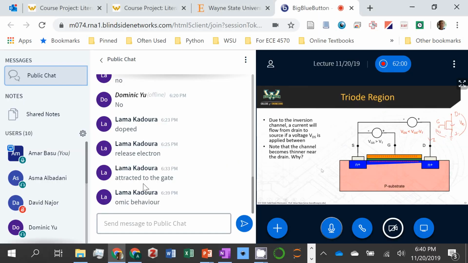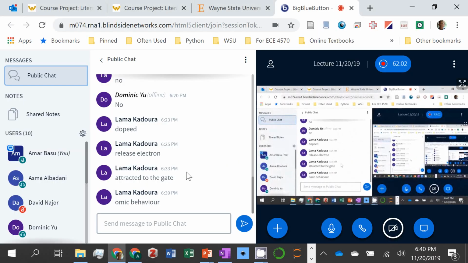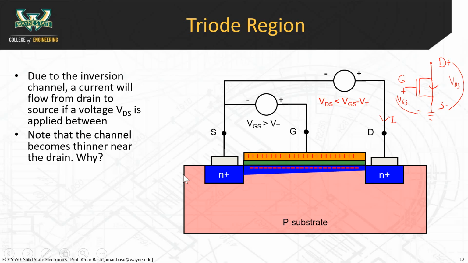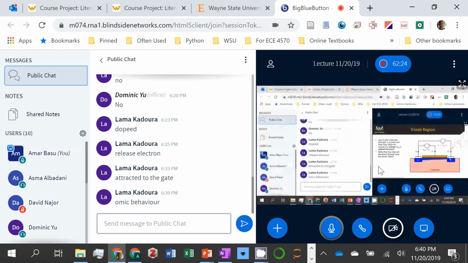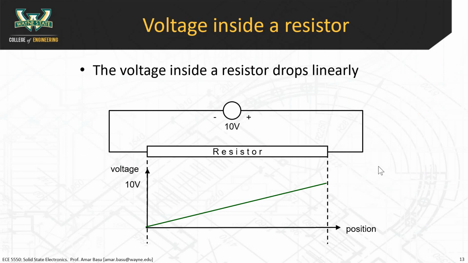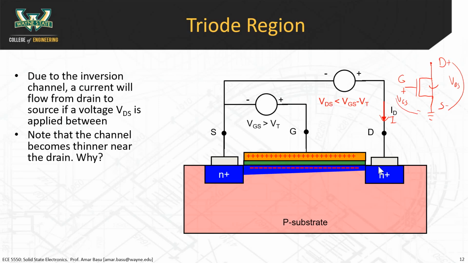Let's see if anyone. Okay, there's ohmic behavior. Oh, that's also a thought, like you're talking about this junction here, if there's any kind of interfacial behavior happening there. No, not quite it. This is a tricky question, so I don't expect you all to just be able to figure this out. But we'll talk about it in the next 2 slides, okay? And then I hope it'll make sense.